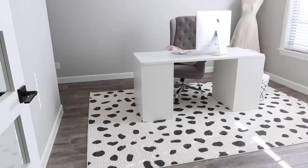So now we're gonna move into my office area, and as you can see, I've taken the old prints down.